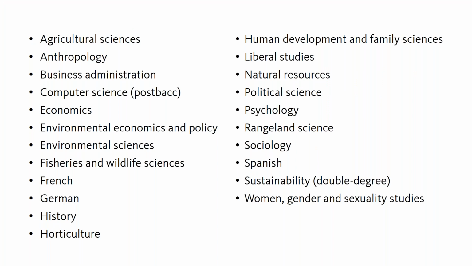So here is a list of our current undergraduate degrees, and there are a few that I want to point out that have some differences. First is our computer science degree, which is a post-baccalaureate degree, so that's designed for someone that already has their first bachelor's degree. Next are our foreign language degrees, which are French, German, and Spanish. These are immersion programs, so they do require a 10-week study abroad, and that's a place-bound component that we want you to be aware of. The last degree I want to point out is our sustainability degree, and that's a double degree, which means you must be working on a different undergrad degree here at Oregon State to work on the sustainability one as well.